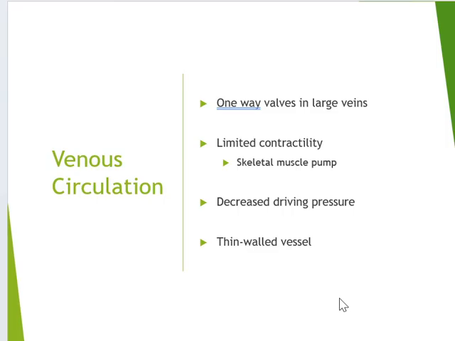We have superficial veins and deep veins. The superficial veins are closer to the body's surface, and so they're collecting blood from the little capillaries and everything from the skin. And then there are communicating veins that connect the superficial veins to the deep veins. Those little communicating veins move the blood from the superficial veins to the deep veins, and then the deep veins move things back up towards the heart using that skeletal muscle pump.